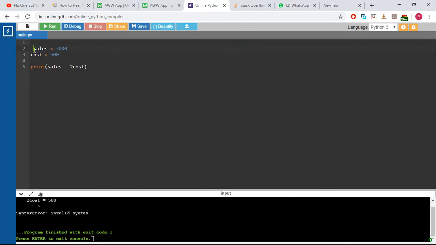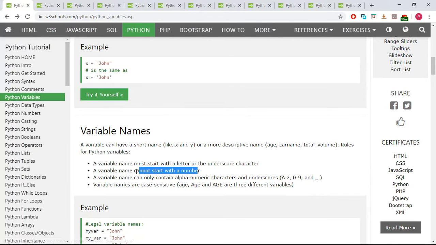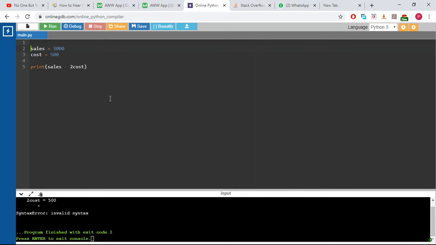It can only contain A to Z, both capital or small letters, and 0 to 9, and this underscore as mentioned before, and they're also case sensitive. So let me show you something.